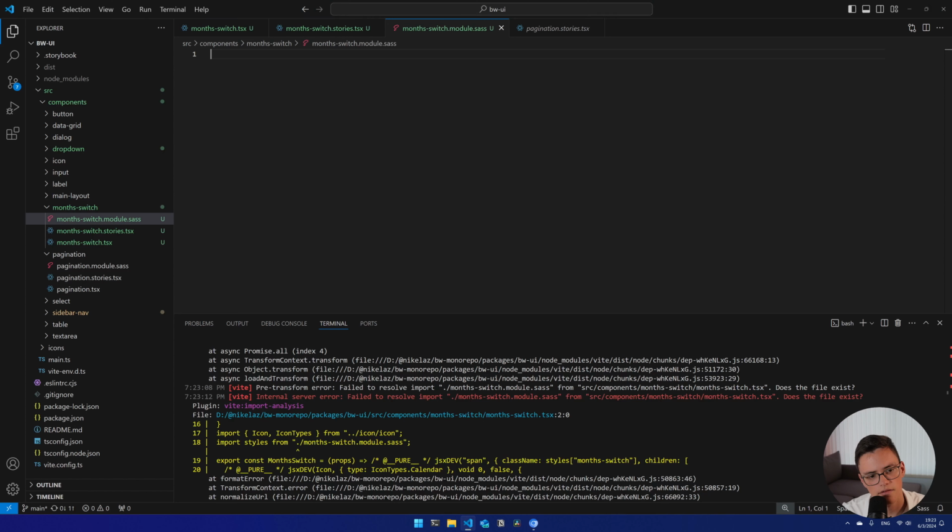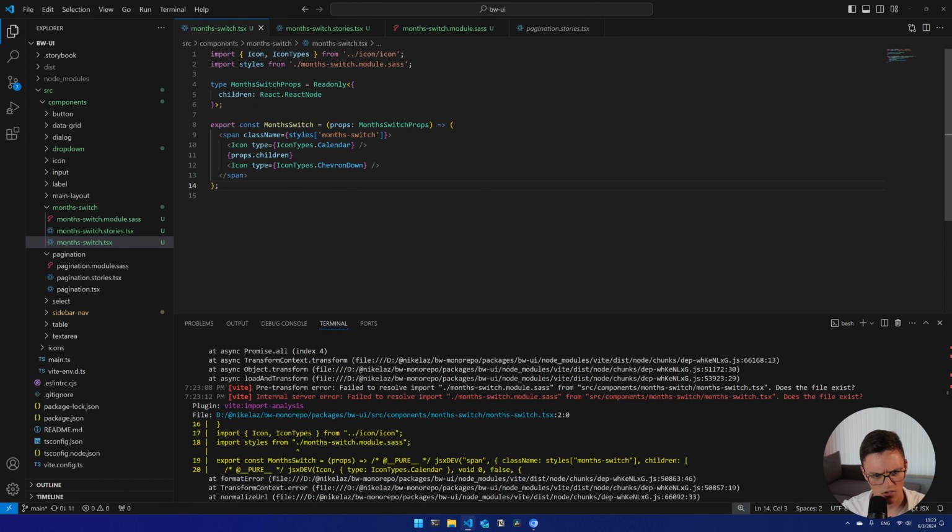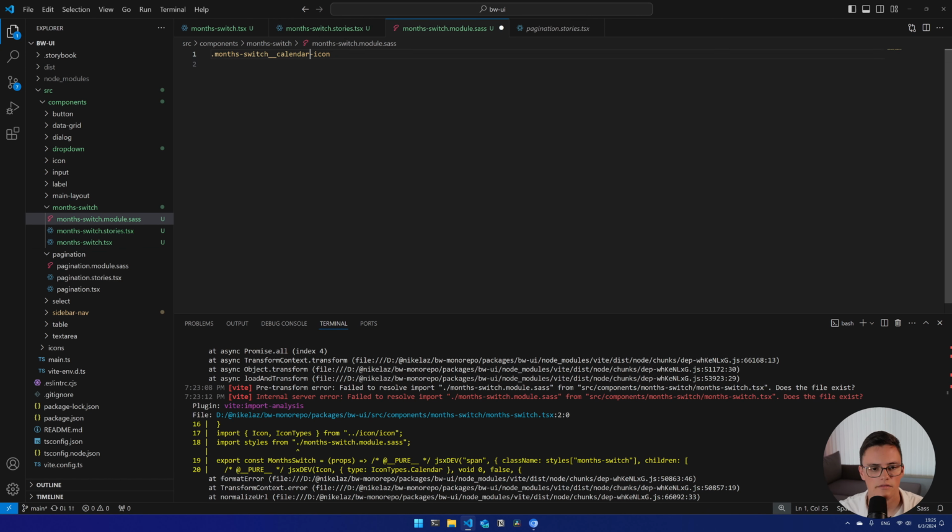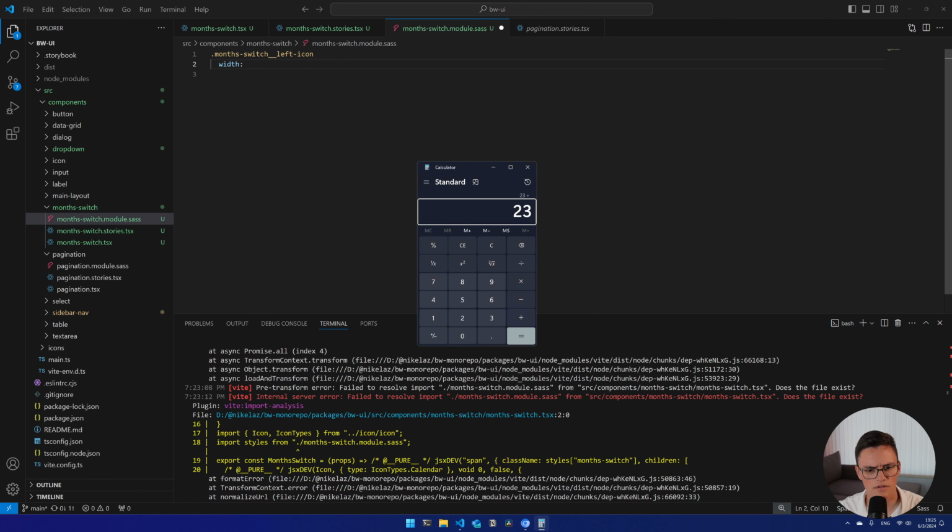I want class names to all of these. Calendar icon is a terrible name. Left icon. That's fine. Better. Yeah. Left icon. 23 by 25. So 23, 14.